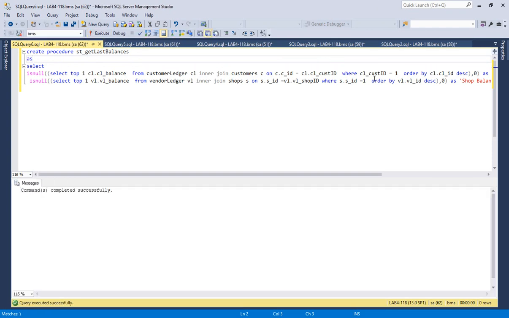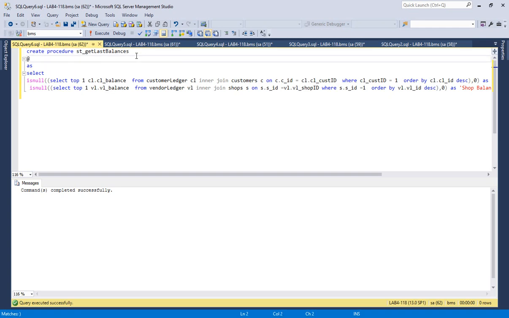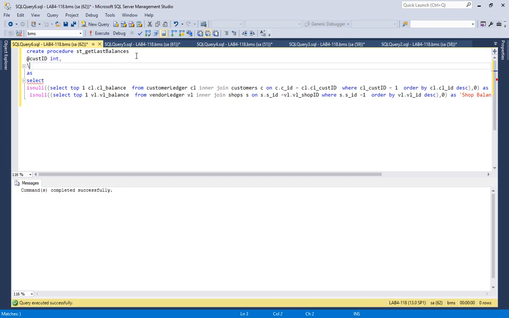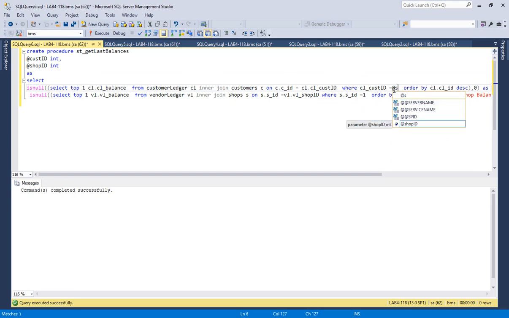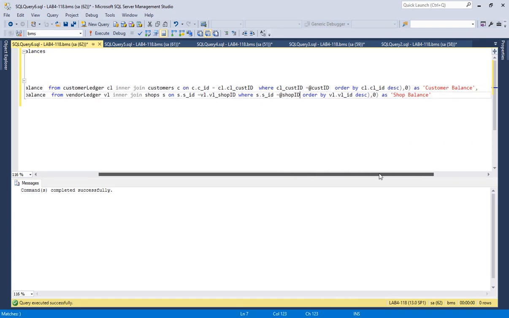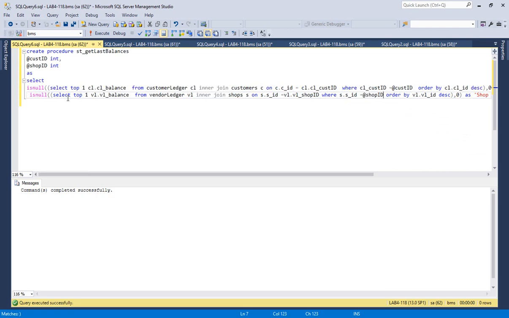Commands completed successfully, but the problem is you have to pass two parameters, @cust id as integer and @shop id as integer. Then where the customer id goes, write @cust id, and here write @shop id. So whatever customer id or shop id you give, their balances will be picked up. I hope it is clear to everyone.